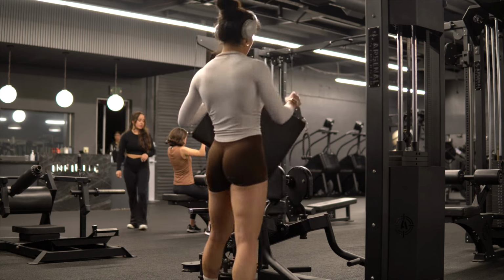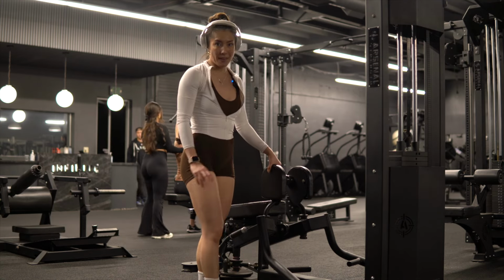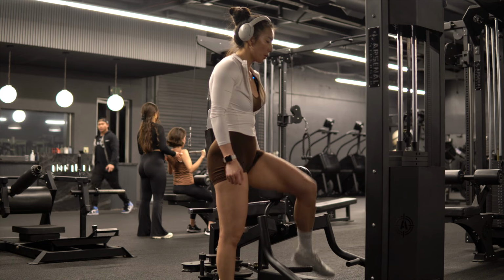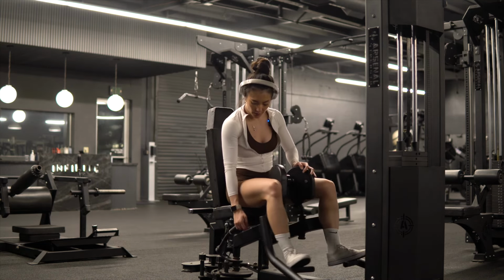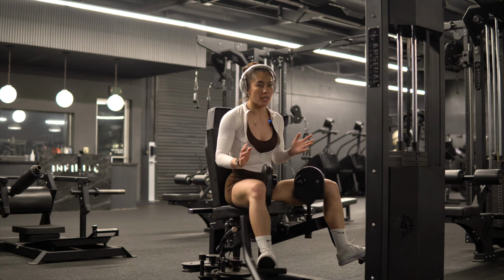All right, last but not least, adductor. I'm grabbing a pad in case I'm not tall enough, but we're doing 3 sets of 12. We're gonna open it up. So right now, in its most contracted form, you wanna open it up as wide as you can.